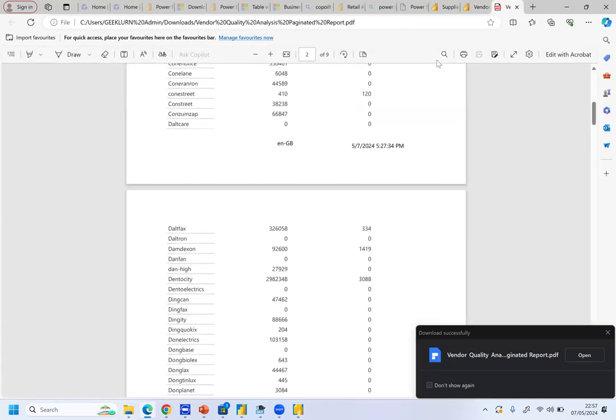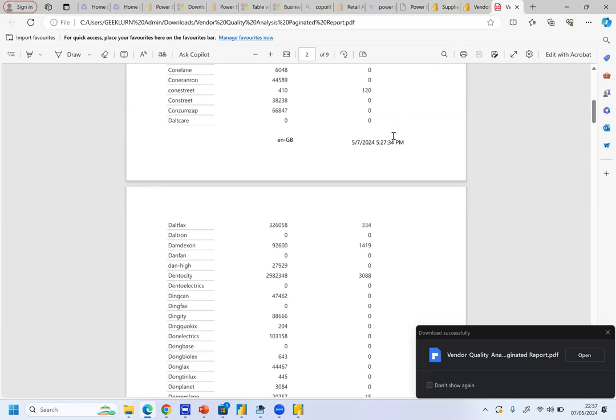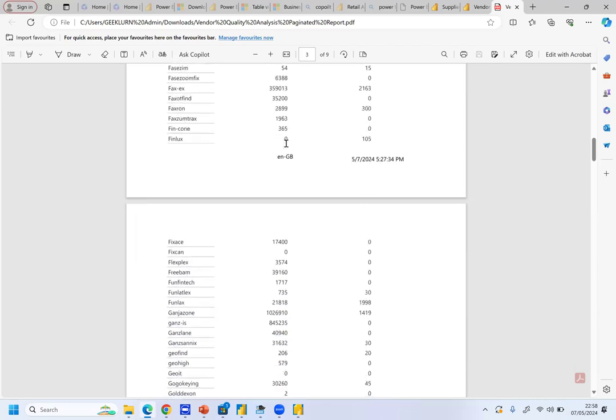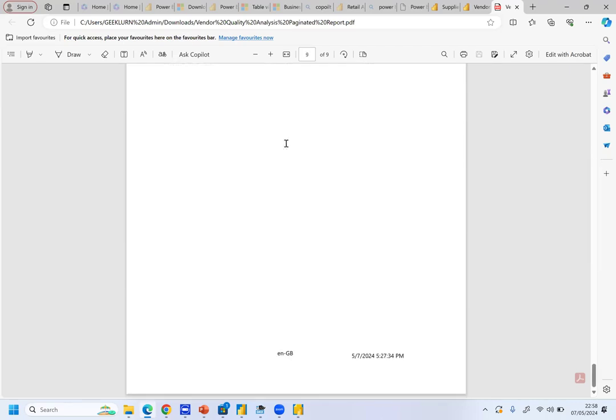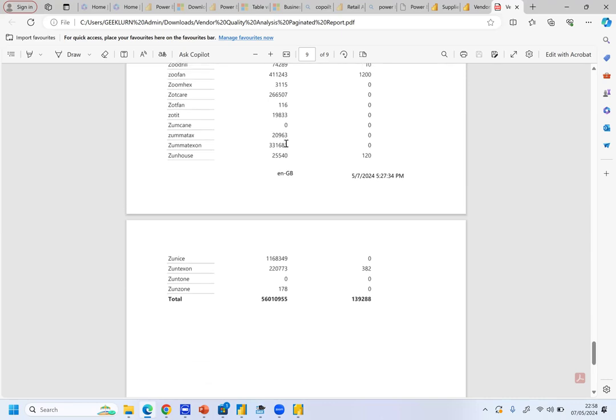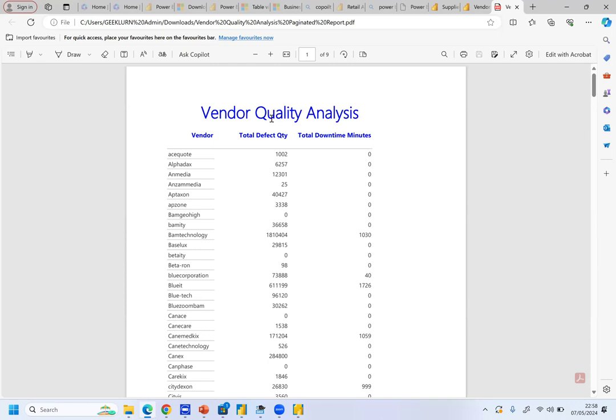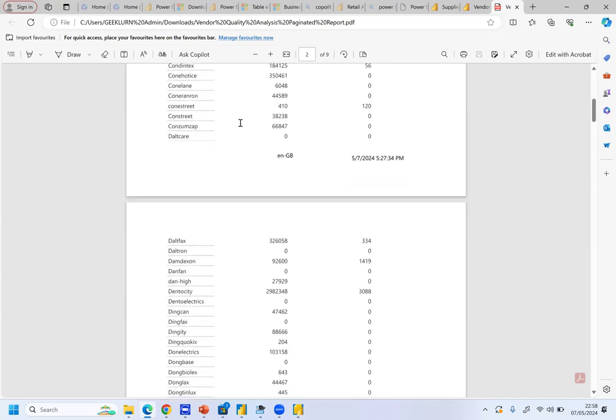See here, this is your PDF file. In every PDF file, there is a time of execution and language because you have used that. See here, you are getting all the data. Everything is printing on the page and it is very clear to take the printout. Now, if you want to put the title names of every column in the page also, you can do that. Here also you can put vendor downtime report, all these things.